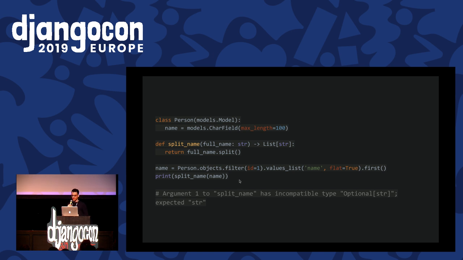if you are using this values_list function to get, in this case, just one value from a query as your result, in this case the name field of this person model, then you should get a string back. But because you are only asking for the first row, you might get a None back if the row didn't exist. So actually, if you try to pass this to a function that takes a string, it will complain because it might actually be None, and we had the strict optional setting enabled on MyPy. So this is very cool.